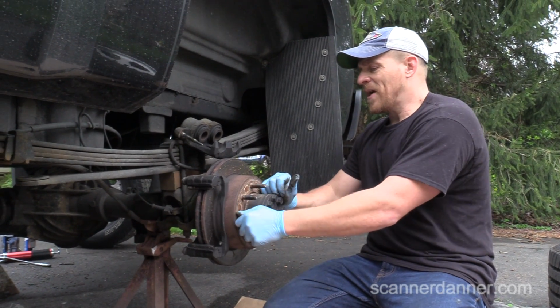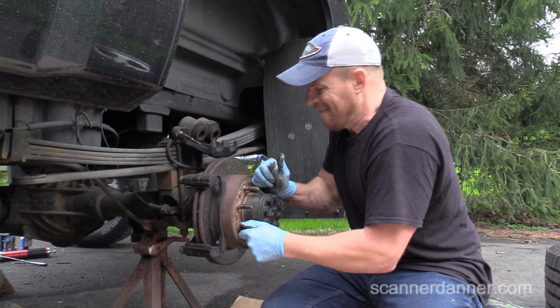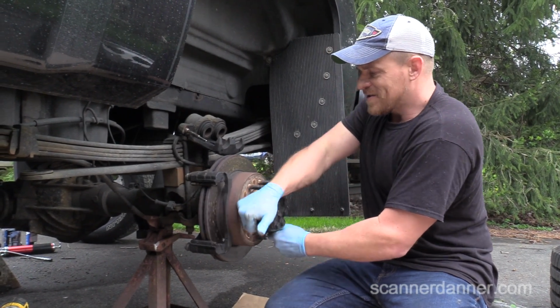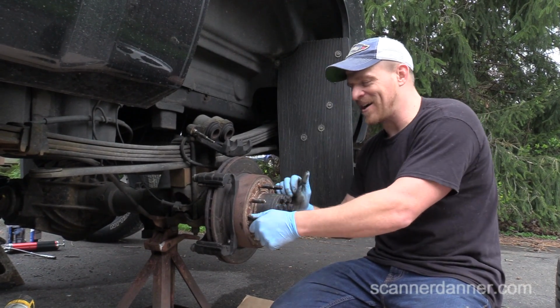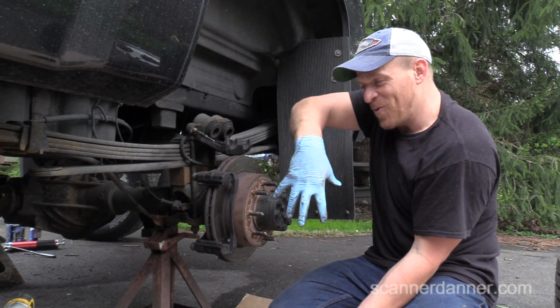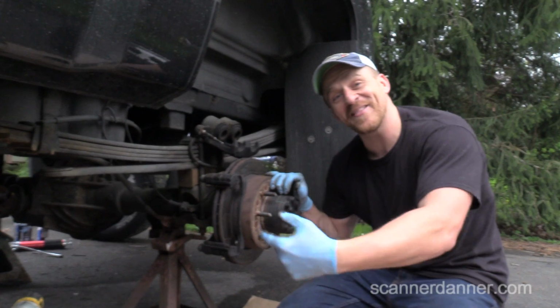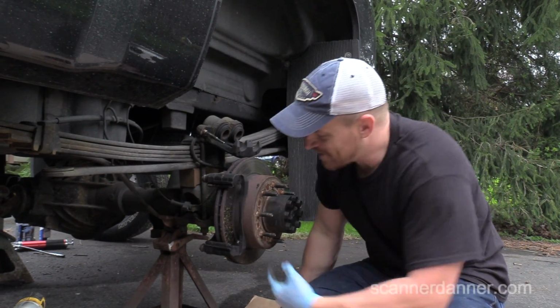But with the on-car lathe on here, if it moves quickly like that, watch, you see it lock? But if I move it slowly, that doesn't happen. I learned that the hard way. I put the machine on, cranked it up, and the whole thing picked up off the ground. You can't use an on-car brake lathe with a locking rear differential. Okay, anyway. All right, let's clean this up.